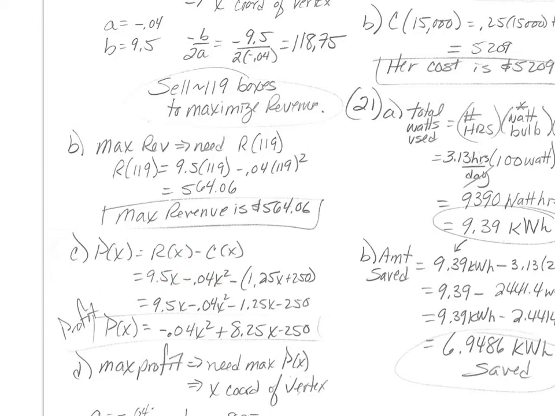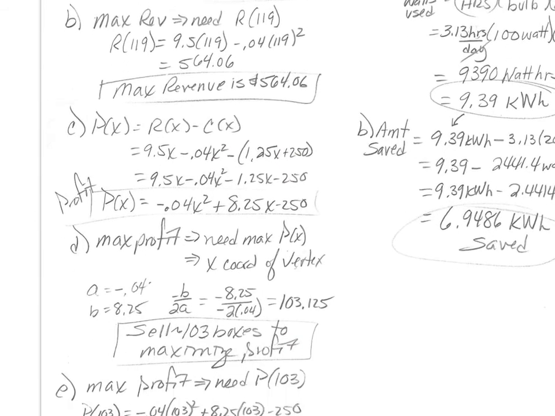Revenue is this, minus cost, so it's minus, use parentheses here, because a common error is to forget to distribute that negative over here, and lots of people forget that. So use parentheses, write this line out, then distribute so that you've got the negative signs. So that's our profit function.